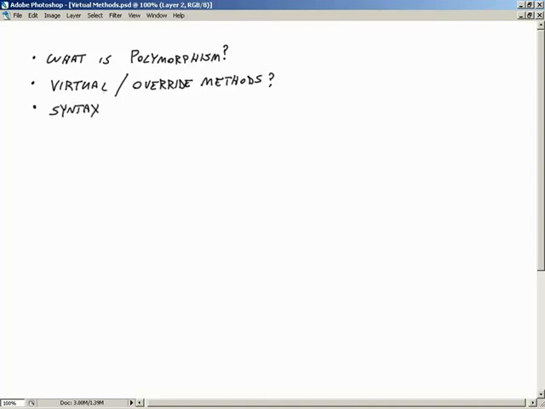Now, if you've been following very closely through Volume 2 of the XNA Xtreme class, you'll know that virtual and override are just modifiers. So the syntax, well, you've already seen the syntax in the past. It's just the syntax of creating a method, or be it a property, or whatever it is that you're going to be overriding or setting as virtual. But in this case, I'm just going to write down syntax and just keep in mind that you already know it. We're just going to be showing you how to go about creating virtual and override methods.